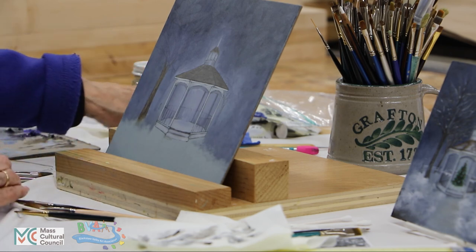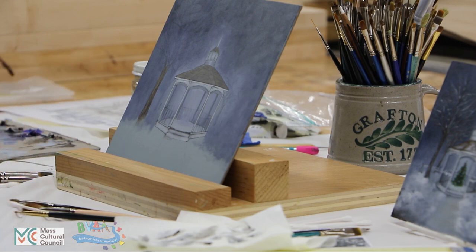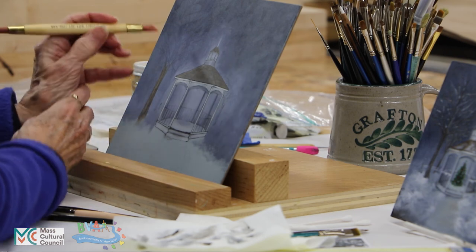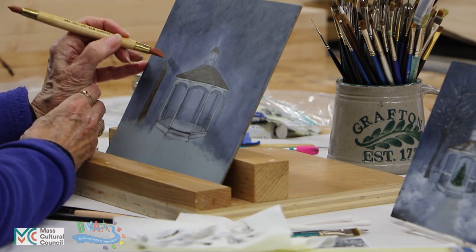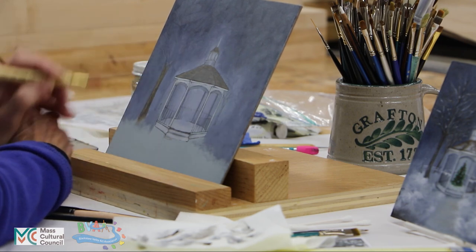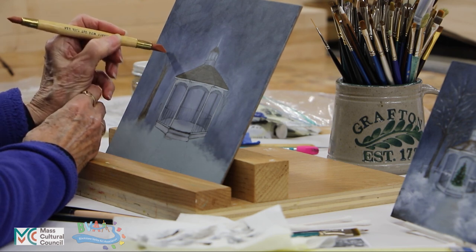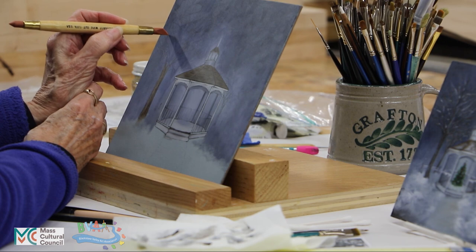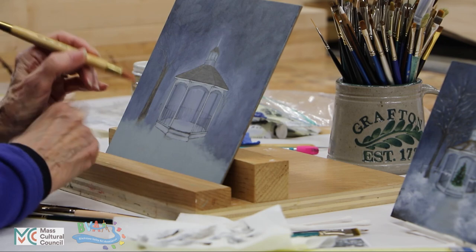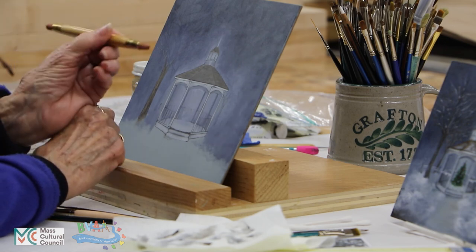And then I have one of these other handy dandy little tools. It's called a wipeout tool. And really it came in particularly handy. I don't know that I need it so much for this bigger tree, but to find where I want the branches. I can see them pretty well, but I could come in here and lift out the branches, or even just lift out the snow in the branches. But it's a handy little tool. So I'm not going to do too much because I might go in and put the branches in with my littler brush or whatever, but this is a handy tool, so it's called a wipeout tool.